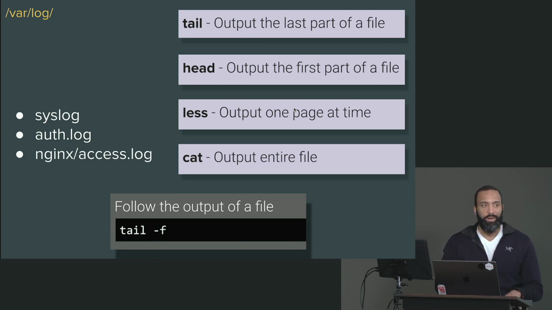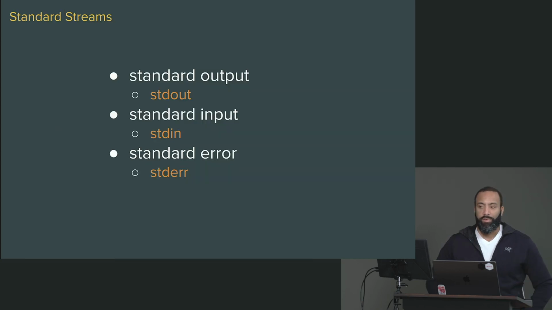So we understand how to read a log, all the different ways of reading logs. Let's talk a bit about standard streams. And I've touched on this a few times. I've said standard in, standard out, standard error. You're probably nodding along. You're like, yes, yes, yes. But this is one of the most amazing things about Unix, and it's called the POSIX standards. POSIX is the Portable Operating System Interface. But it just means every single command we run has an input called standard in. It has an output called standard out. And it has a standard error. And every single function we write takes these three arguments every time.